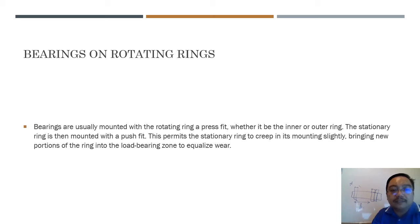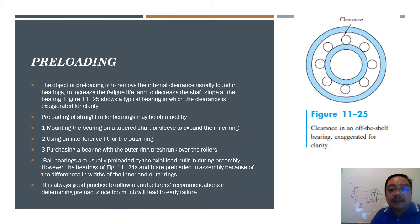Bearings on rotating rings. Bearings are usually mounted with rotating rings on a press fit, whether it be inner or outer ring. Stationary rings are then mounted with a push fit. This permits the stationary ring to creep on its mounting slightly, bringing a new portion of the ring into the load-bearing zone to equalize wear. Okay. So preload. The object of preloading is to remove internal clearance, usually found in a bearing, to increase bearing life, to decrease the shaft slope, and everything.